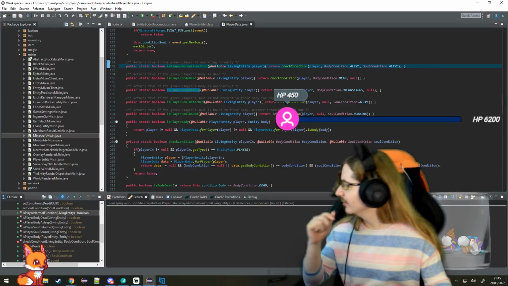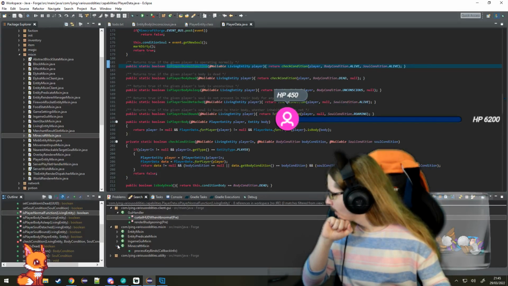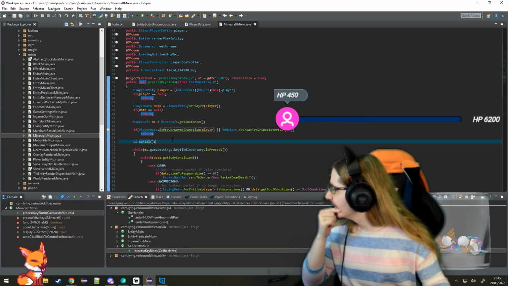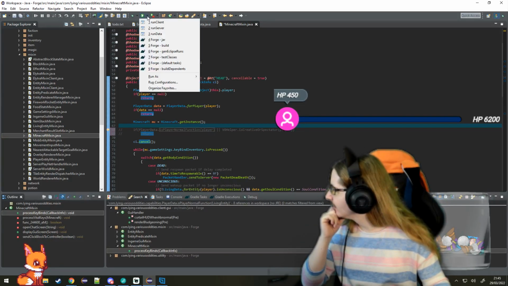Normal function? Is there a not for that somewhere? See, if player is not normal function, or is creative or spectator, then return. Okay. That might be it. If we get rid of that, are we able to access our own body?